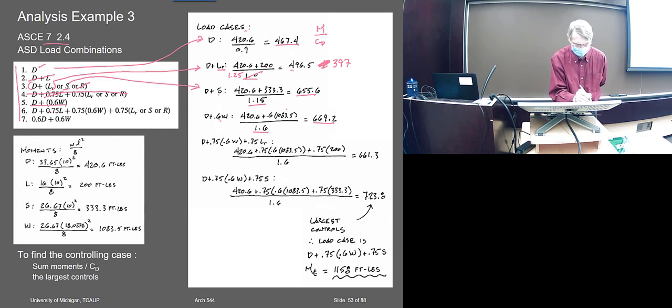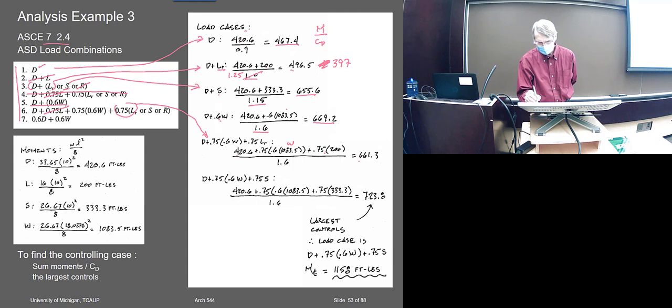So we've got the live load's not in it. The 0.75 times 0.6 times the wind. Okay, so that's that guy. This is the dead load. Okay, and this is 200. What was 200? The roof live. So that's that one. Okay, so that's that combination. Whew. Okay, and the controlling one there is wind.